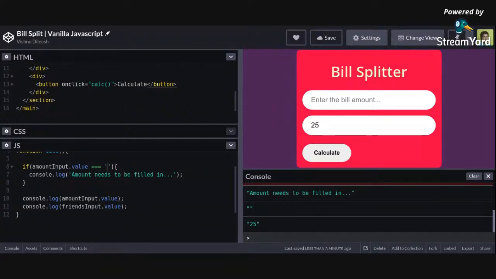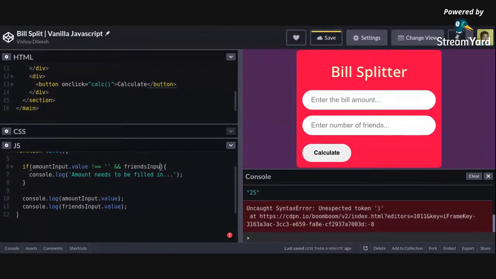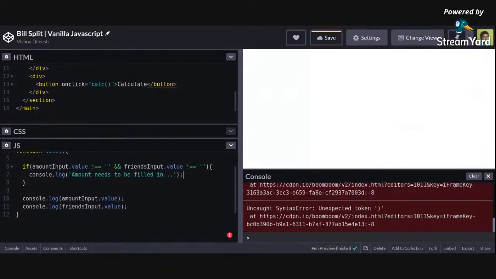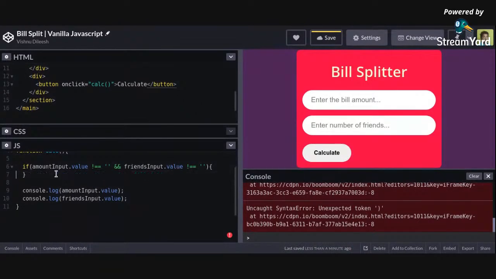Again, as I said, you can do it multiple ways. Here, the real calculation only happens when the values are not empty. So maybe we can, okay, here what we can do is if amount dot value is not equal to empty and friendsInput dot value not equal to empty, here we will execute our main function.